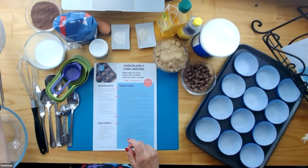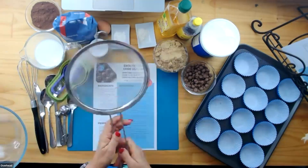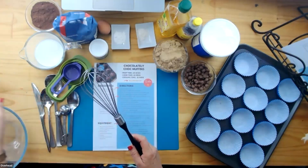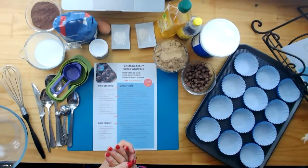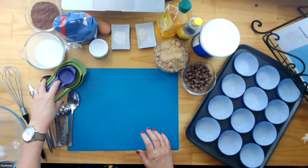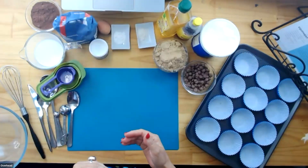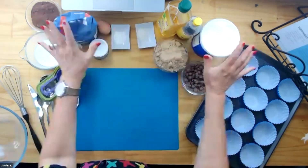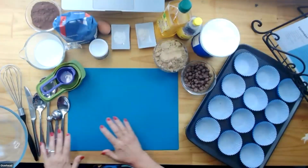One thing that's not on the list that you'll need: a sifter — one of those sifter things, or something like this. You'll also need either a whisk or a metal fork. I'll give you time to walk quietly to your cupboard or drawer and grab those. Now, there's a term in French cooking called mise en place, which means basically getting organised or putting into place. I've got all my ingredients in one section and all my equipment in another, so I don't have to go hunting for anything.